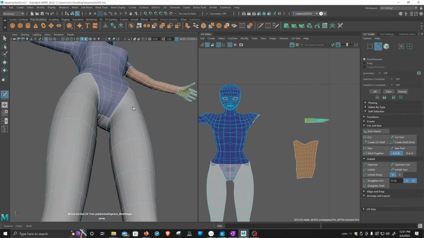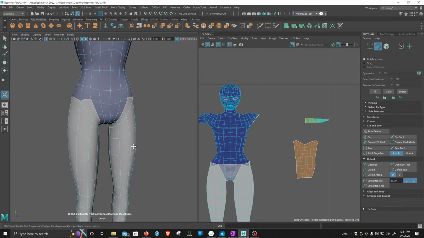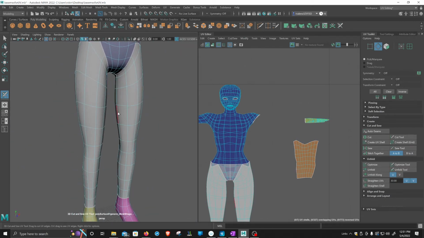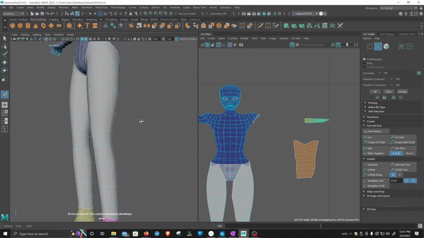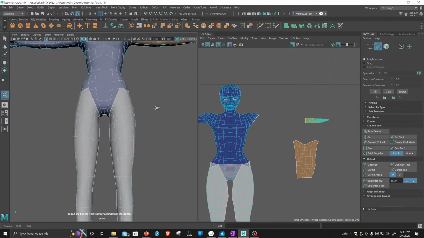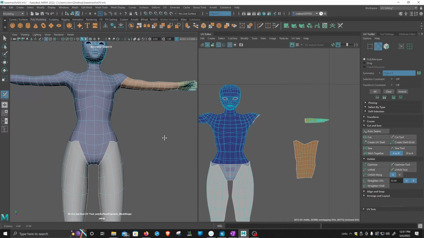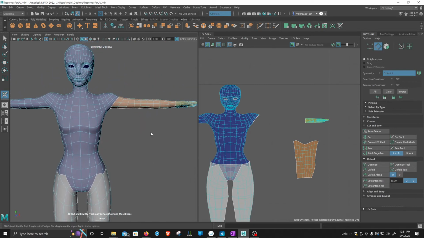Now we have our cuts. I think they should be separate. We're going to cut the seam on the leg because we can't open the pants if there's not a seam on the leg. So we're gonna cut it here and cut the other side. And instead of doing it this way, we could have symmetry turned on, which would save you half the work. So we're gonna go over here and turn on symmetry. We're gonna say Object X. Now anything I do to the one side is gonna be done to the other side.